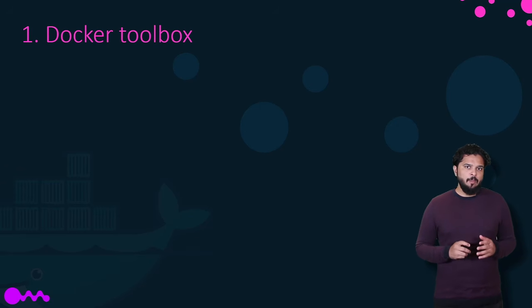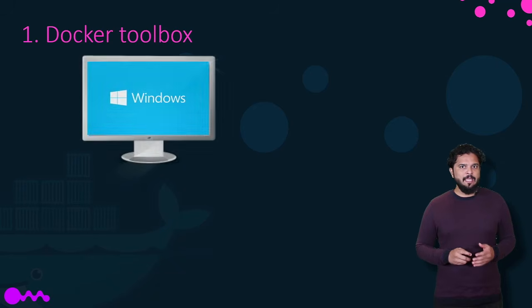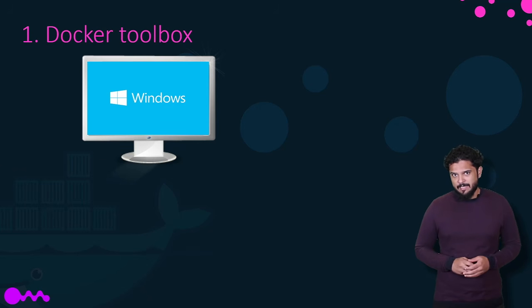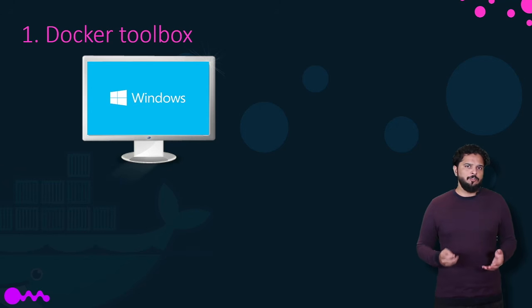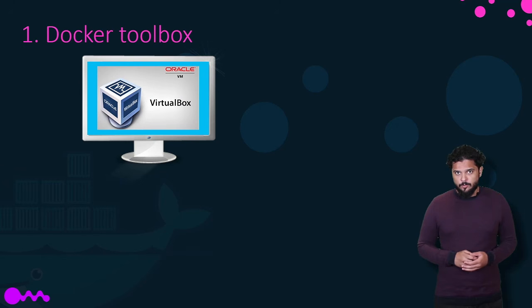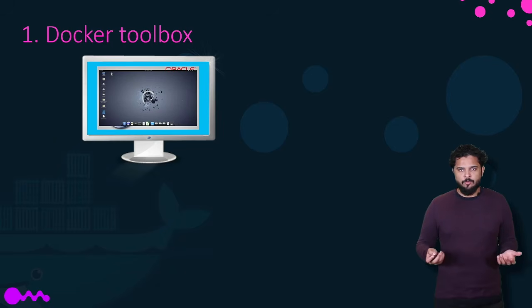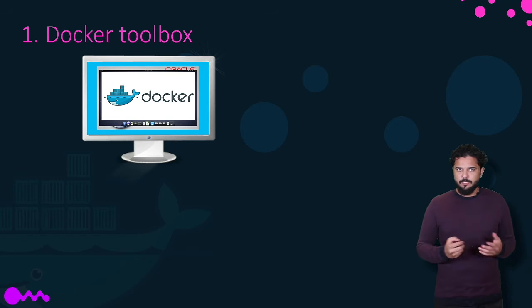Imagine that you have a Windows laptop and no access to any Linux system whatsoever, but you would like to try Docker. You don't have access to a Linux system in the lab or in the cloud. What would you do? What I did was to install a virtualization software on my Windows system, like Oracle VirtualBox or VMware Workstation, and deploy a Linux VM on it, such as Ubuntu or Debian. Then install Docker on the Linux VM and then play around with it.